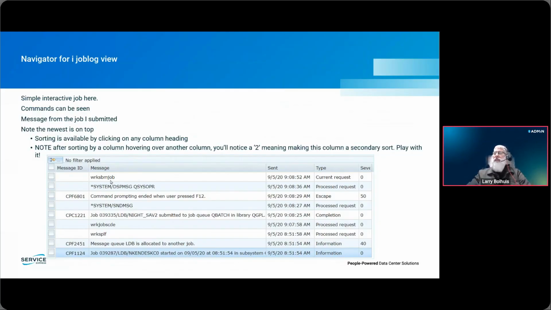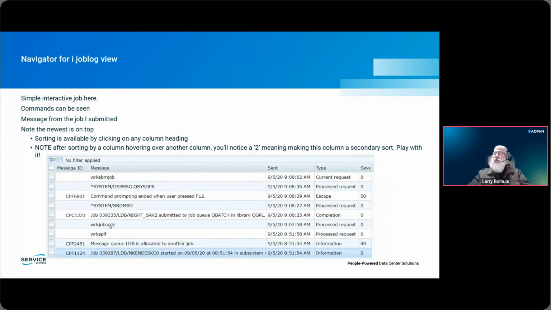So the last thing I had done in this particular situation was I had key to work submitted job. So the question earlier, what do you see in an interactive job? This is an interactive job right here. Okay. So if we start at the bottom, I can see that I signed on at this date and time. I can see that it gave me that message, which I'm sure all of you have seen 1,000 times, that your message queue is allocated to another job because you signed on more than one terminal. Then I key to work spool file. I key to work job description entry, or job schedule entry, sorry. Then I submitted a job.